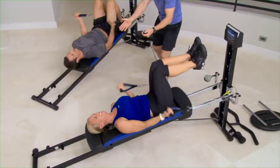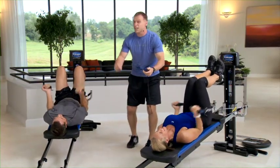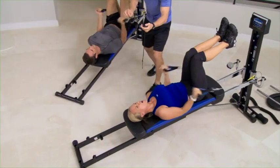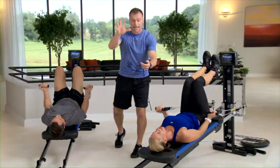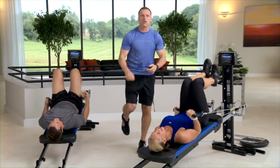Take a look at what they've got. The glide board's not moving. They're back and forth. Come on. I see you. You're still working. You're starting to feel it. Keep going. You're almost there. Hang in. Give me 5 more seconds. 4, 3, 2, 1, and take a rest.